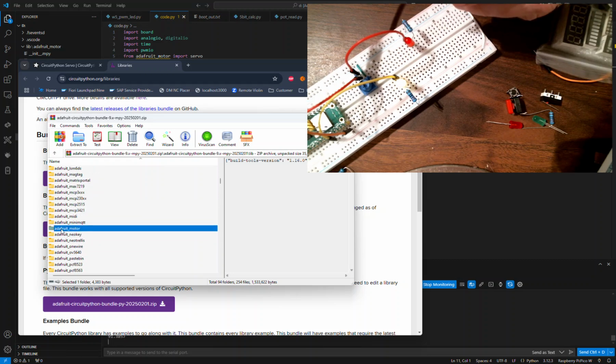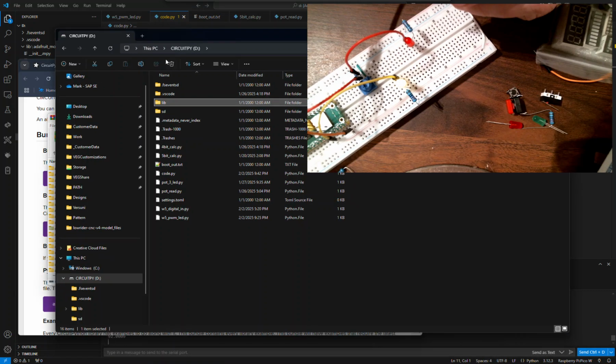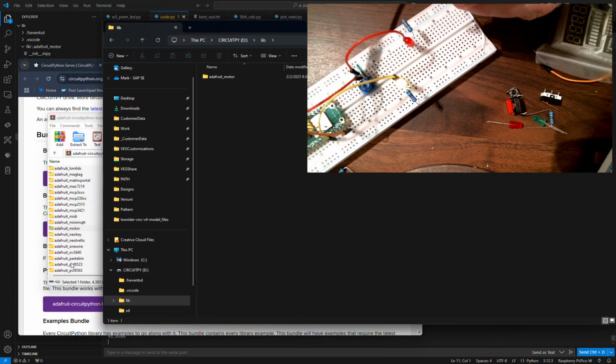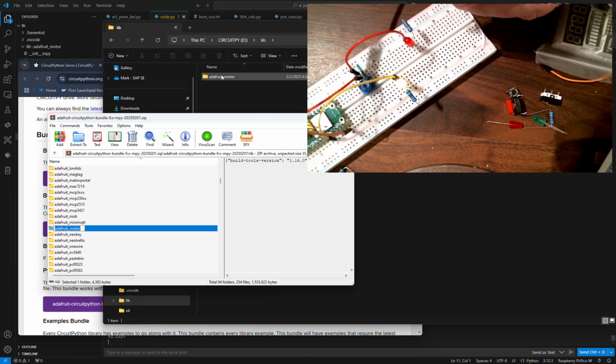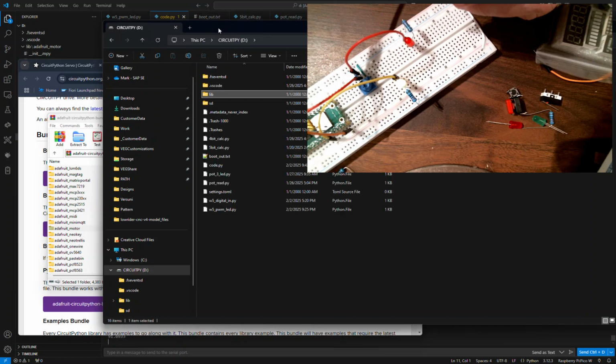One of those things is the motor. So then if you take the Adafruit motor folder, and if you have the D drive here, or the CircuitPy folder, depending on how your computer mounts it, there's a lib folder in there, and you'll just copy that Adafruit motor folder. You can see here, that's where I have that. You just copy it into the lib folder, and you'll be able to reference it.